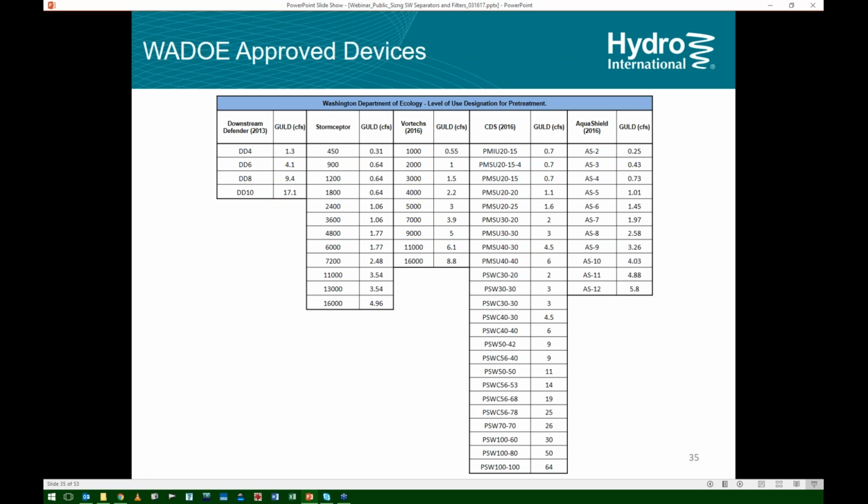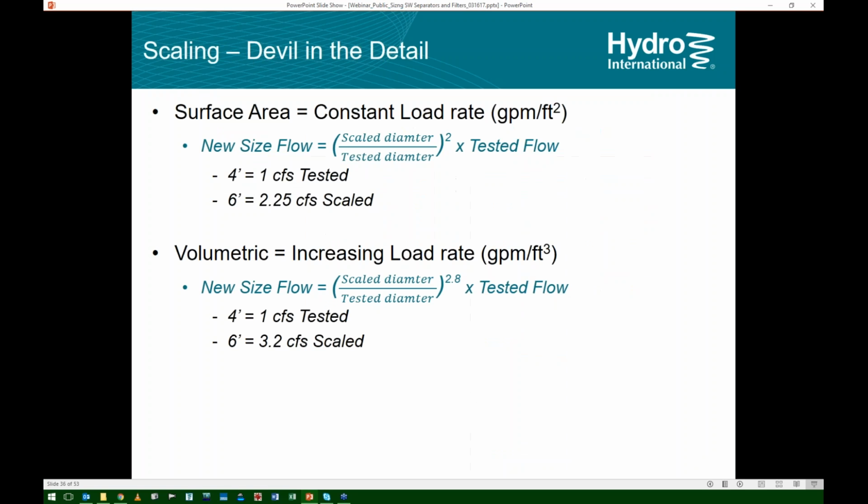So this list is limited to the vendors that can provide both filters and separators, which means that if a new separator comes on the market, it's never going to go through this test by itself. The vendor will just call it and say that's not worth doing. So we have a very limited list here. And the other problem with this list is it has some legacy in it.